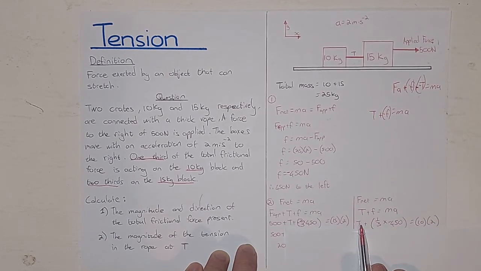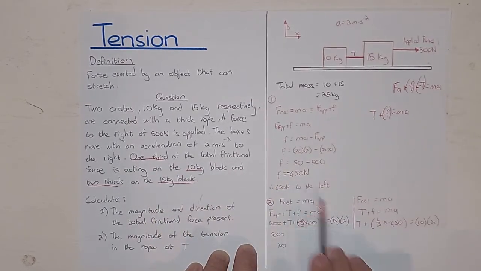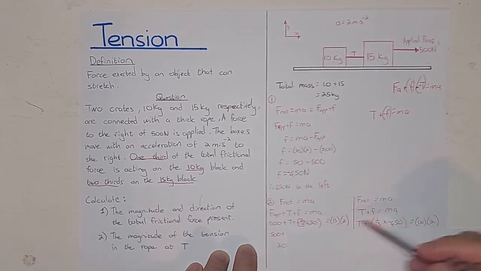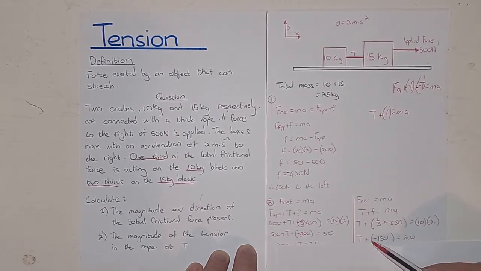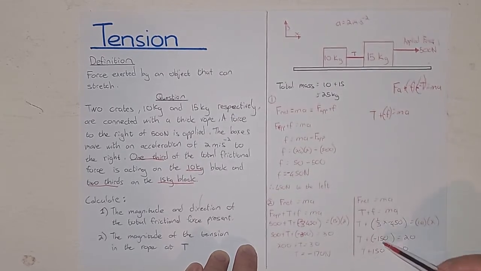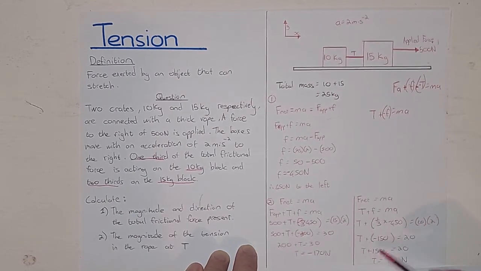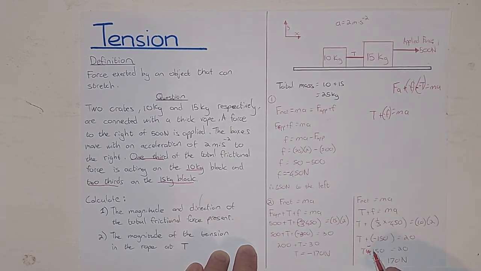So my tension plus 1/3 of my 450, which is my friction, equals mass times acceleration. Notice my mass is not 15 anymore, but 10, because we're looking at that one. Then you're going to have tension plus 100 or negative 150 equals that. I take that over the equal sign. You can see it's going to go from a positive to a negative. So tension, this one should be a negative actually. Positive times a negative is a negative. Take it over. So I'm going to have positive 170.